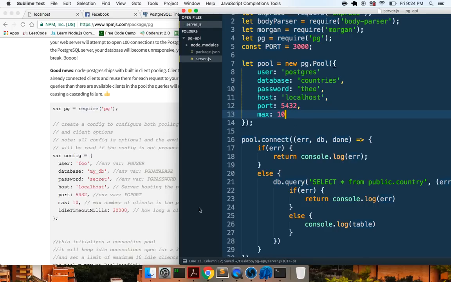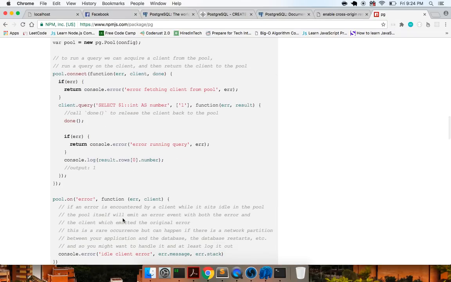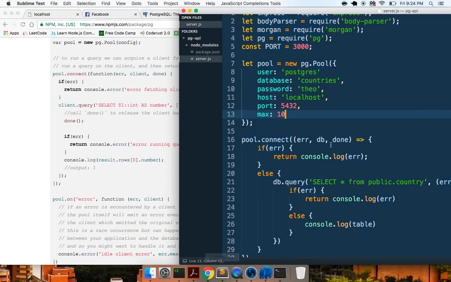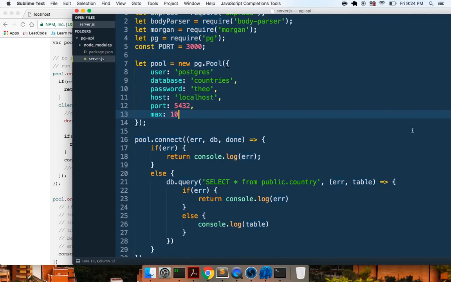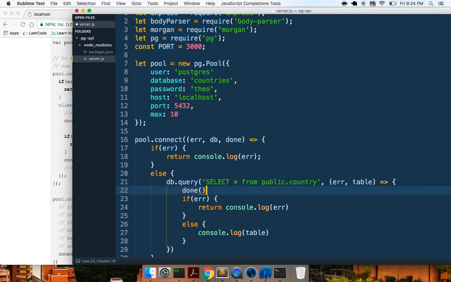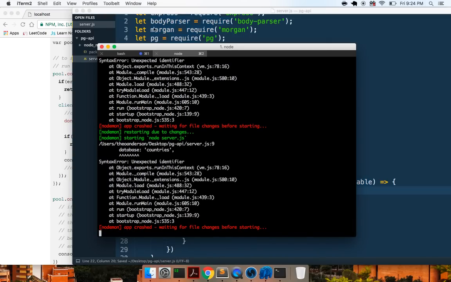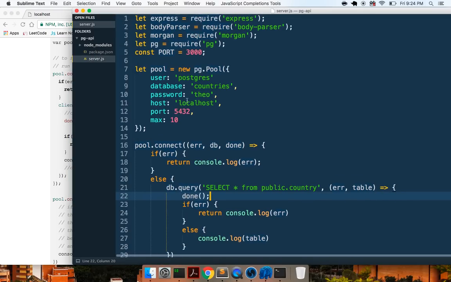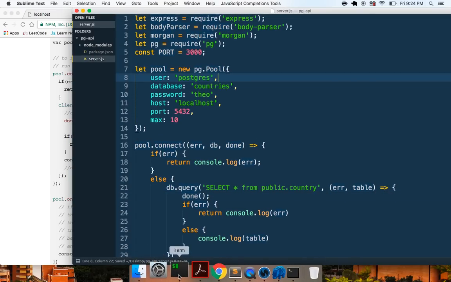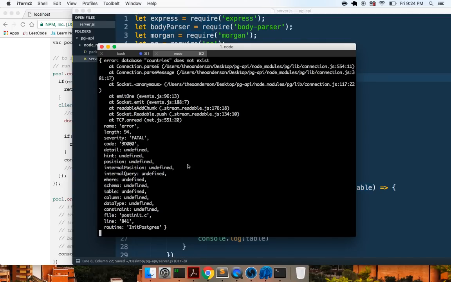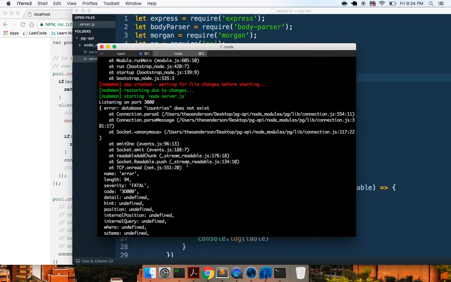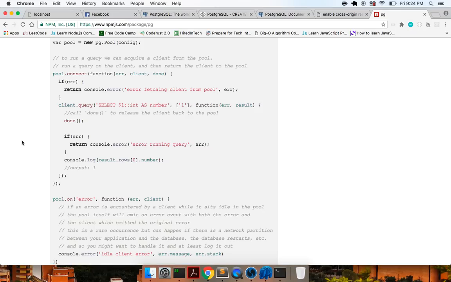If error, db.query, client.query, and then inside of here we'll just say done actually. Database countries, and why is that? Okay. Alright, let's look at this again. What do you mean it doesn't exist?